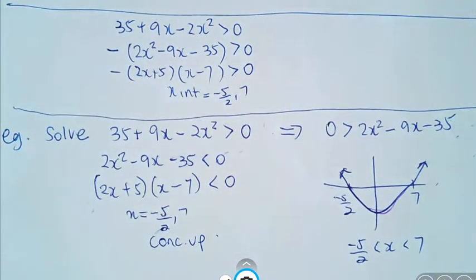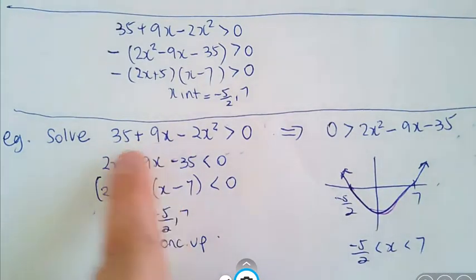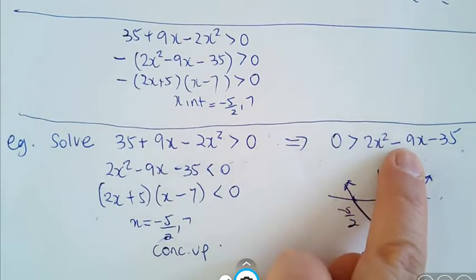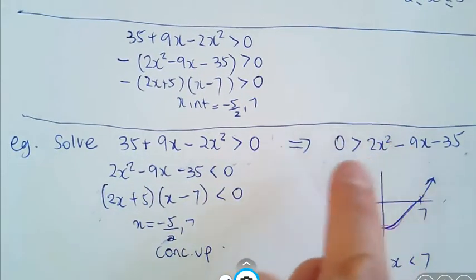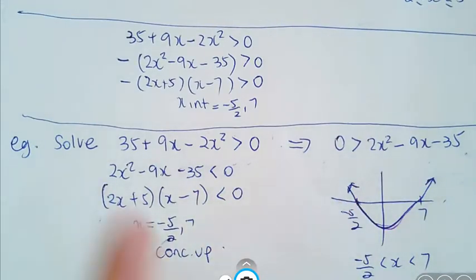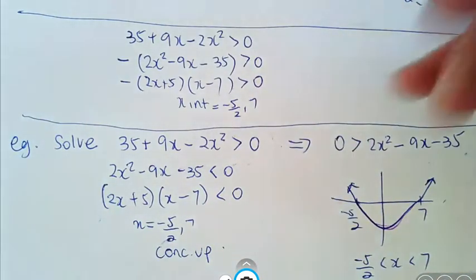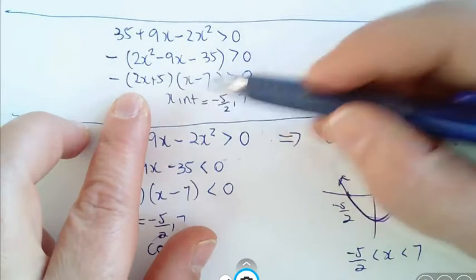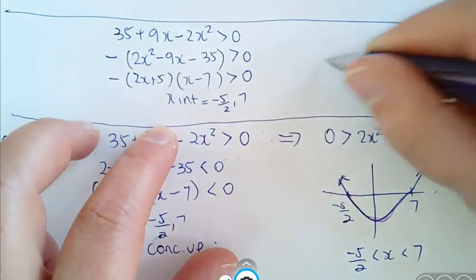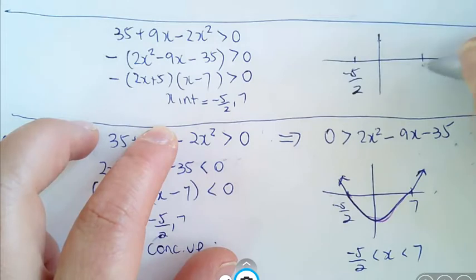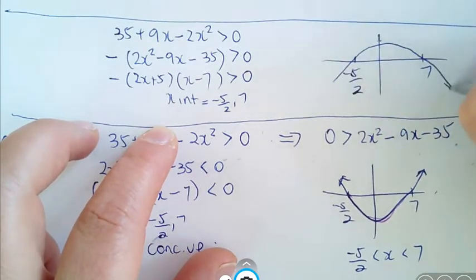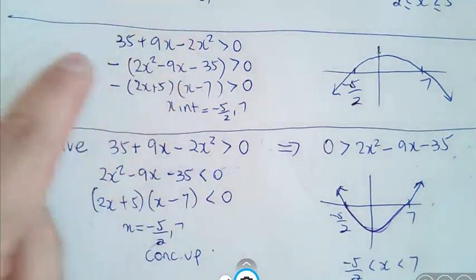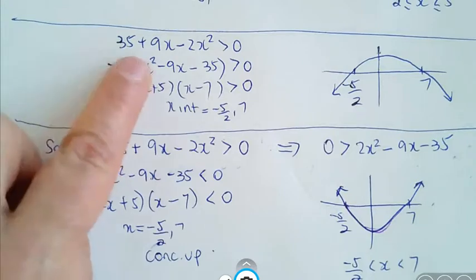But this time, what I've done, you've got two options. Do you take everything over, but make sure you don't mess this up? And once it's like that, if you want to put this on the left, as long as the pointy bit is facing the x squareds. Your other option is to leave it all on the left. Factorize out the negative. Got it? And then do this normal factorization. X-intercepts are -5 on 2 and 7, but you have to draw it this time concave down. Do you know why you have to draw it concave down? Because it's a negative parabola. Negative in front of the x squared.